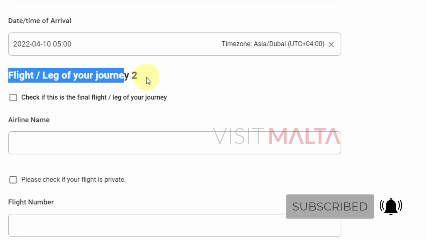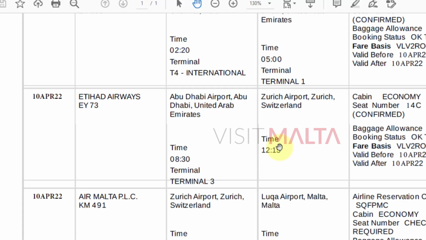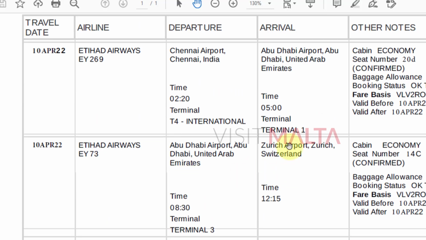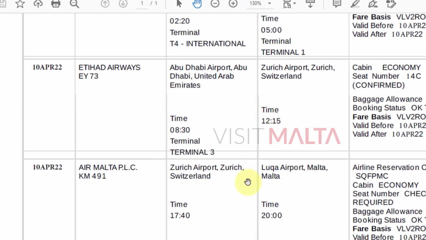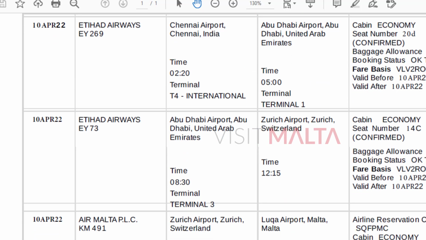It shows flight and leg of your journey 2. Check if this is your final flight. If you check your ticket, this is not the final flight, this is the second flight, and the last one, Zurich to Malta, is the final flight, so you don't need to check that option here.